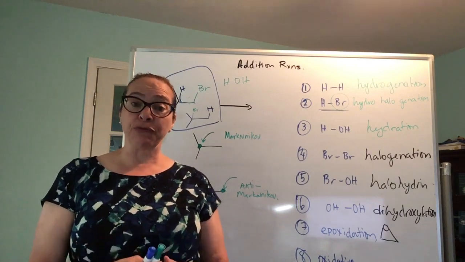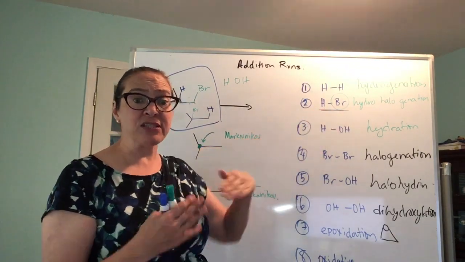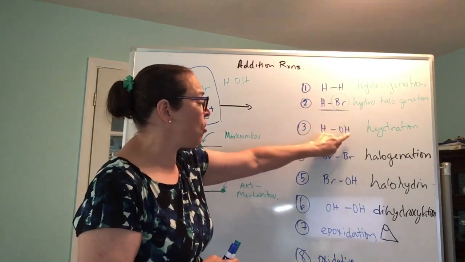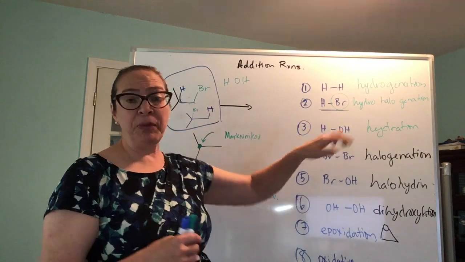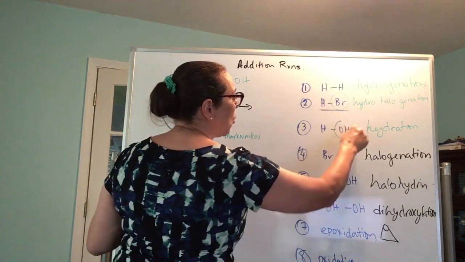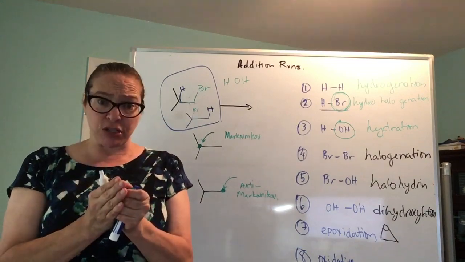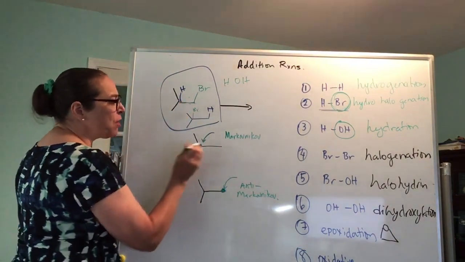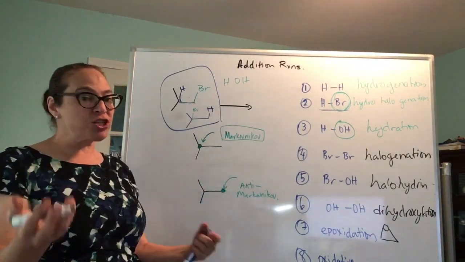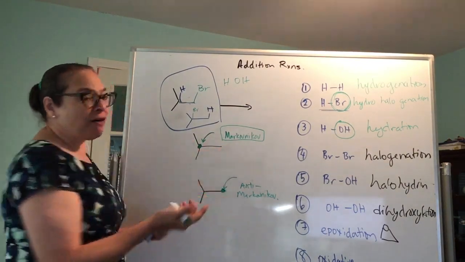In order to differentiate where something is going to go when you have two different things, and this is the same whether we have a hydrogen and bromine or a hydrogen and an OH, we focus on the one that has the extra group, the OH or the bromine. When those two things are added to the more substituted position, this position right here, we call these kinds of reactions Markovnikov reactions. Again, a Russian organic chemist has his name on it. So these are known as Markovnikov reactions.